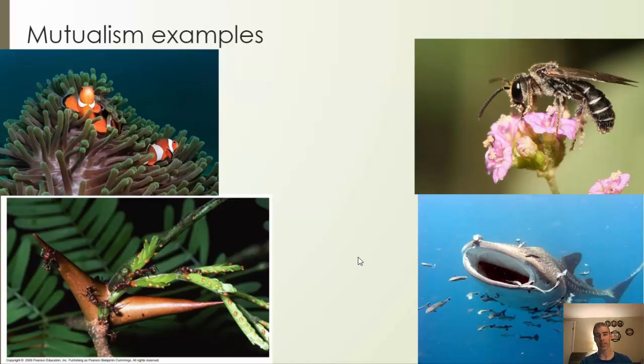So here's showing you a bunch of mutualism examples. I talked about the clownfish one already, but a very important one is actually pollination. So flowers, right? The flowers produce nectar that is taken by pollinators, and there's tons of different pollinators. There are bird pollinators, there's some animal pollinators, but usually we think of bees being pollinators. So the nectar is produced by the plant on purpose to draw these animals towards the flowers. Then the animals, while they're drinking the nectar, are going to pick up the pollen from one, and then they're going to go visit another flower. So they're going to pollinate.